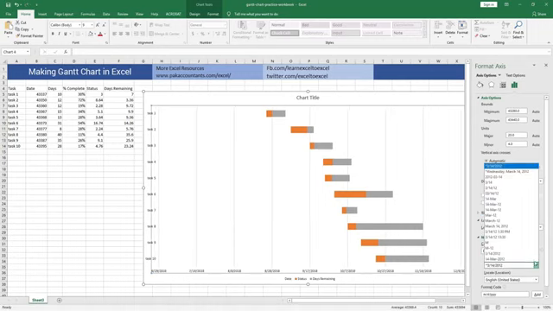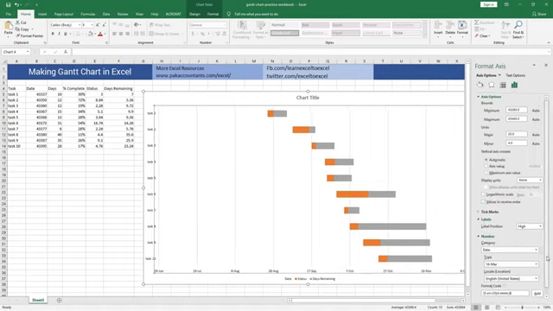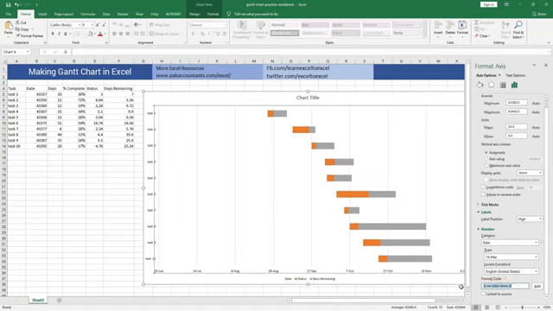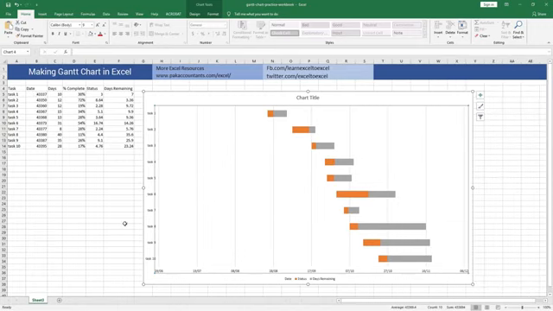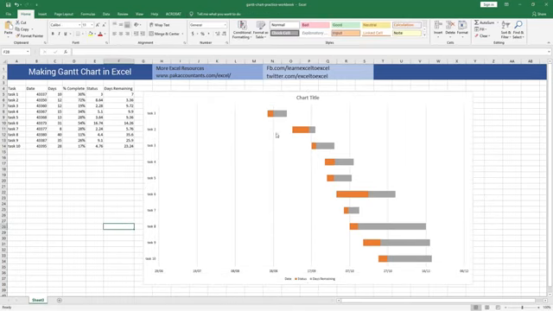I can select the pre-made formats for the date like this, or I can also dictate my own. Click Add, and this is done. See, the dates are showing in a proper format in the chart, but the same has not been adjusted in the data.